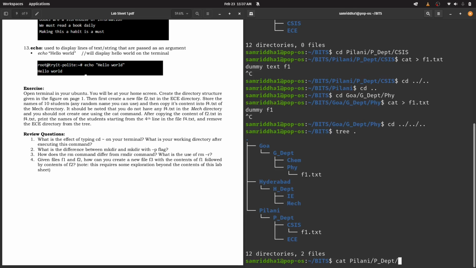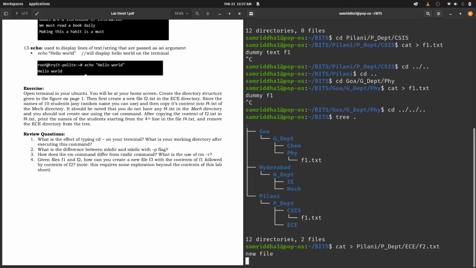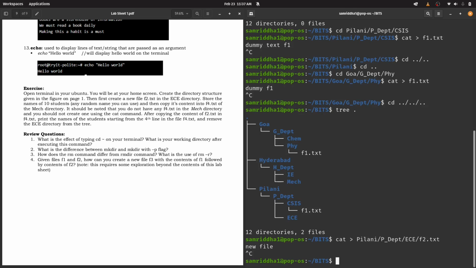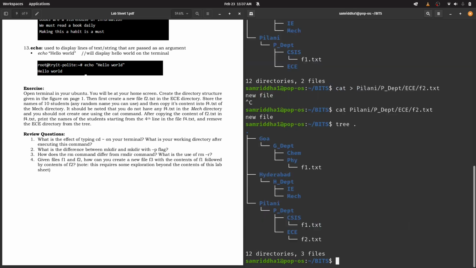P department, it wants ECE, and then it wants f2.txt. So the operator, and what do we type in? Okay, new file. Say this is a new file. It is a new file, and if we do tree dot again, it shows up in ECE, which is what we wanted.